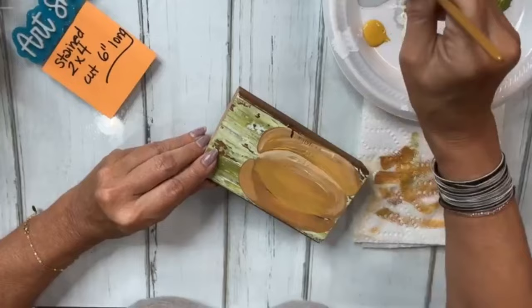All right, I need to keep my colors separate. Let me put them over here so I can remember what we used. Okay, so first thing we're going to do is pour a little bit. Oh my gosh, I don't have hardly any. Hopefully I have a quarter ounce. I need to refresh my bottles. We're going to use a quarter ounce of hardener. That might take 3 days for it to come down. Hang on. I might have to call in reinforcements. I hear somebody, so hang on, here it comes. Oh, this is going to take 3 days. It hasn't even filled up the bottom yet. As soon as whoever's in the restroom comes out, I'll have them bring me a small kit. Yeah, this is bad. This might take 20 minutes.